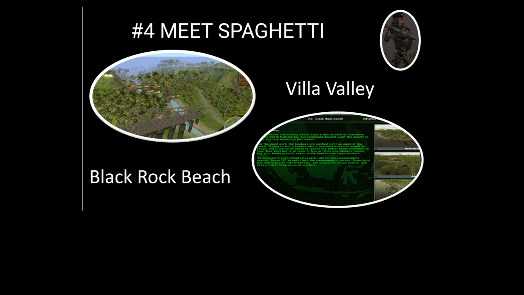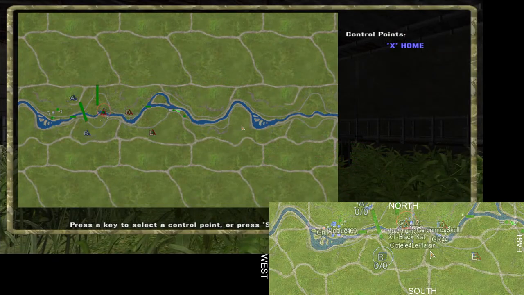Welcome to another round of Joined Ups. It's Friday evening, it's the 19th of April, it's 9:30 p.m. And we're gonna have a great big battle because my favorite map has just started. It's called AS Villa Valley. It's a new map and I really enjoy it. So let's get into it, okay?